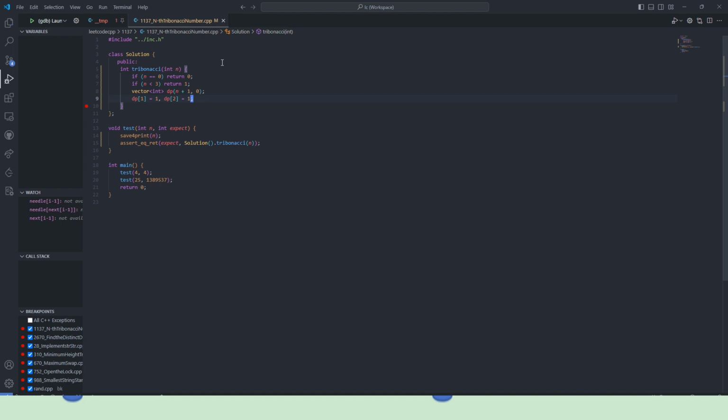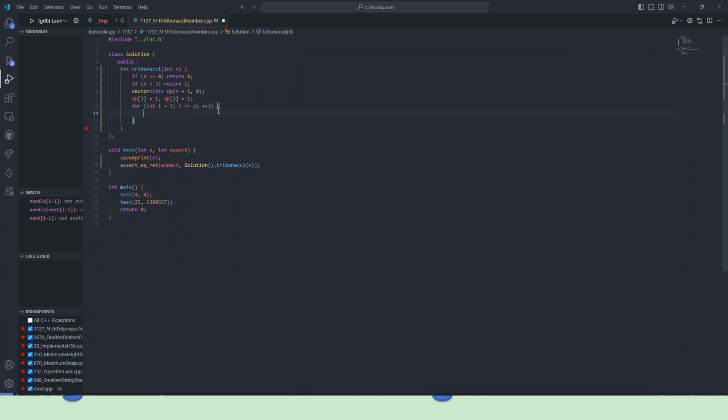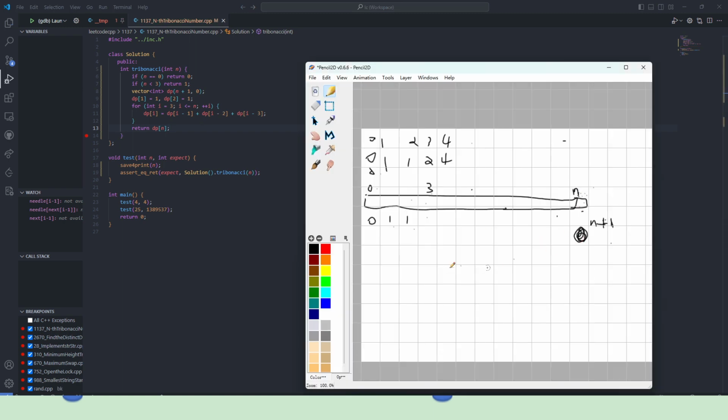Set the two elements, and we start from 3 to n. Notice it's less than or equal to n, because there are n plus 1 elements. And then we return the element at index n.